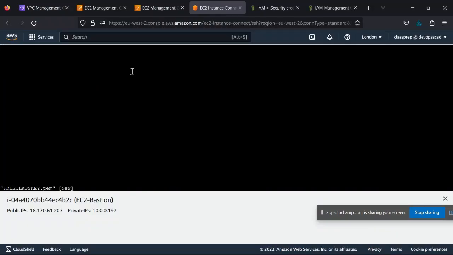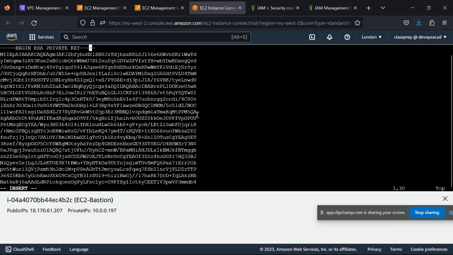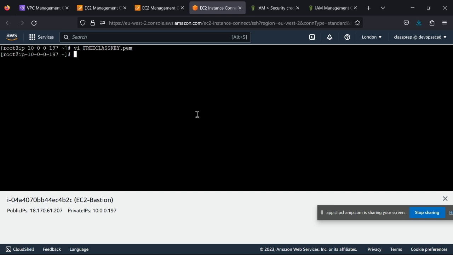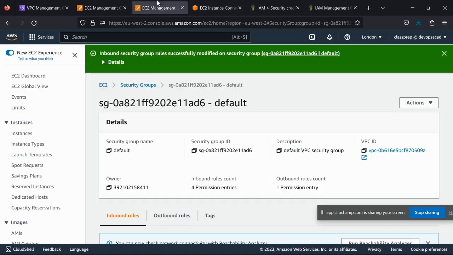All right, so let's enter. I hit i to insert, and then I can paste my key here. My key has been pasted, and then I do :wq, that's in small letters, and I save that. Now if I do ls, I can see my key pair. If I do ll, I can see that this key has some kind of write access, and of course my EC2 instance is not going to allow that.